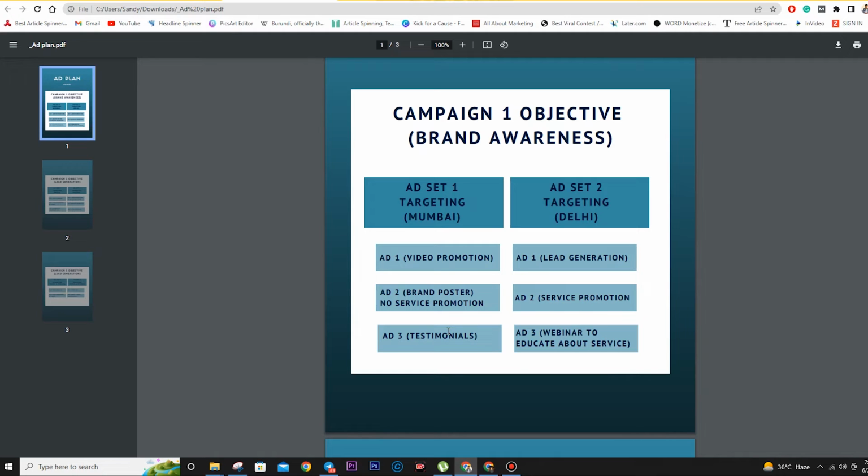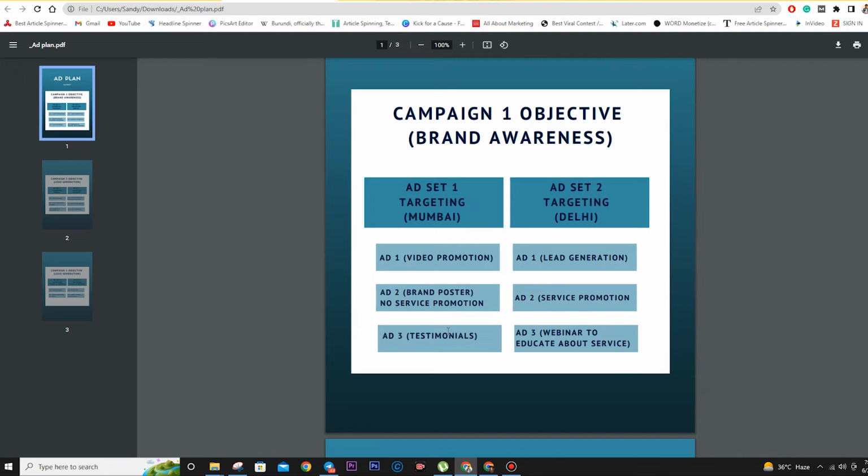You can take an example of electronics also. There is an electronic shop. The campaign is our website traffic. Now under the campaign we can create an ad set for cameras. We can create an ad set for mobile phones. So under the ad sets of cameras and mobile phones, we can create ads, for example, for cameras like Sony camera, Nikon, Canon, and under mobile phones we can create ads for Apple, Samsung, and much more.